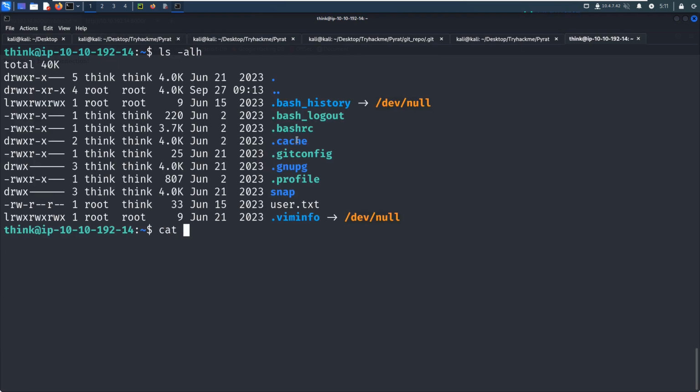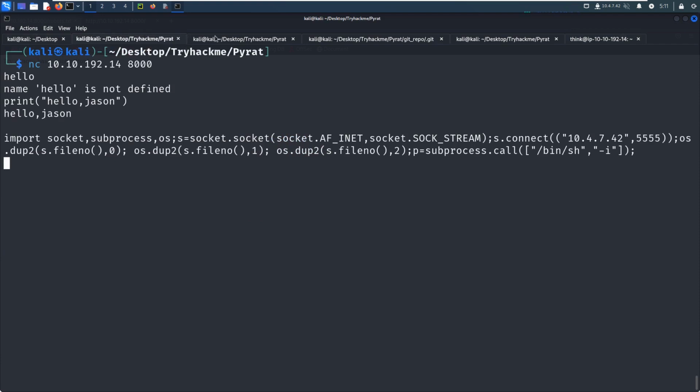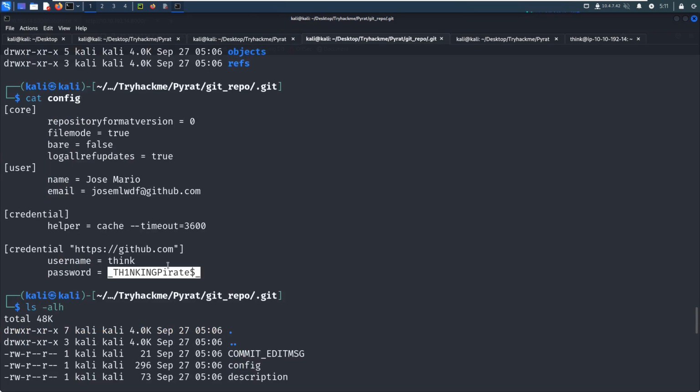We can get the user flag without any problem, and then we can run like a sudo. Oh, we need to provide the password for this guy. No problem.